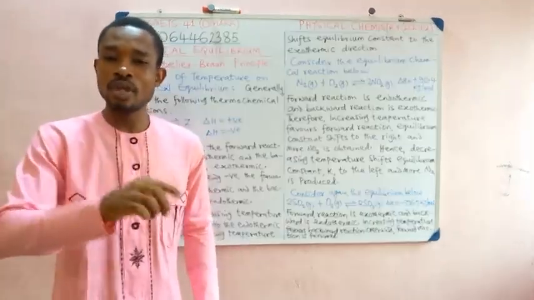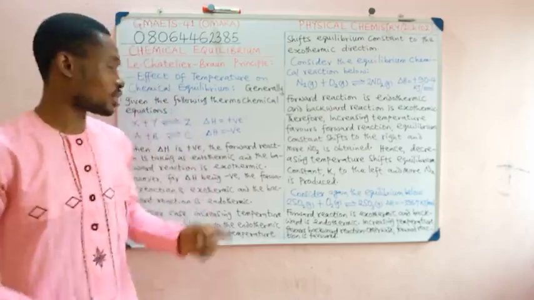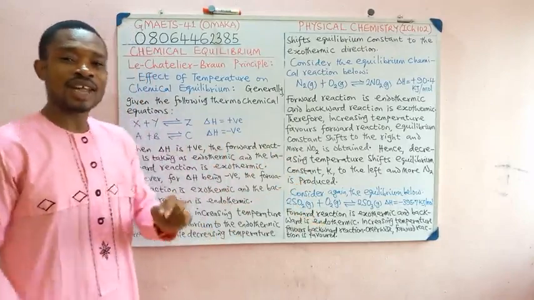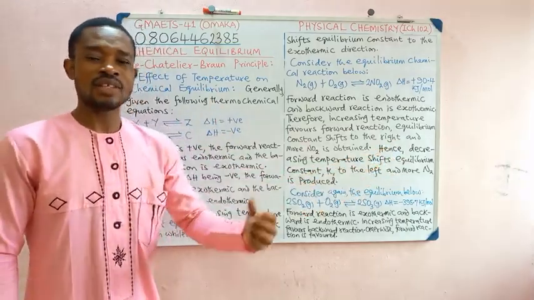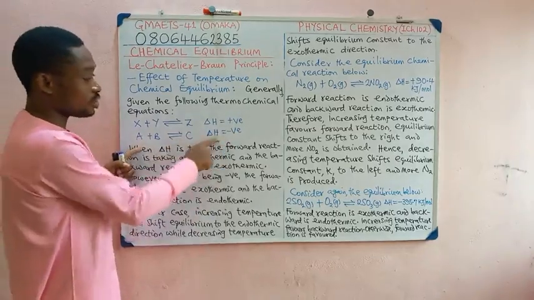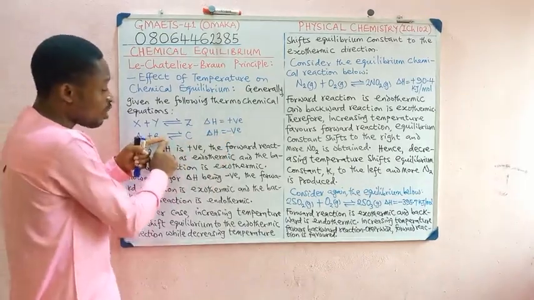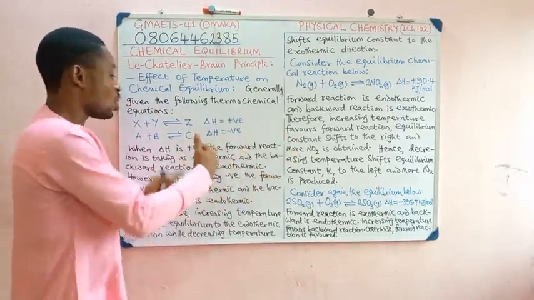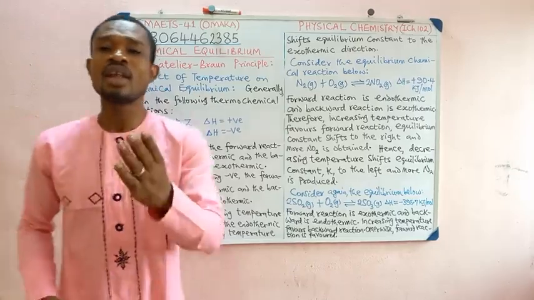Let us look at the second case. If the equilibrium thermochemical equation has a negative enthalpy change, that is heat content, generally negative suggests an exothermic reaction, is that not so? That exothermic reaction is in the forward direction. Does that make sense? Then the backward direction will be endothermic. Which means in this second reaction, since the heat content of the system is negative, the forward direction, the product direction, is exothermic, while the backward direction, which is the reactant direction, is endothermic.